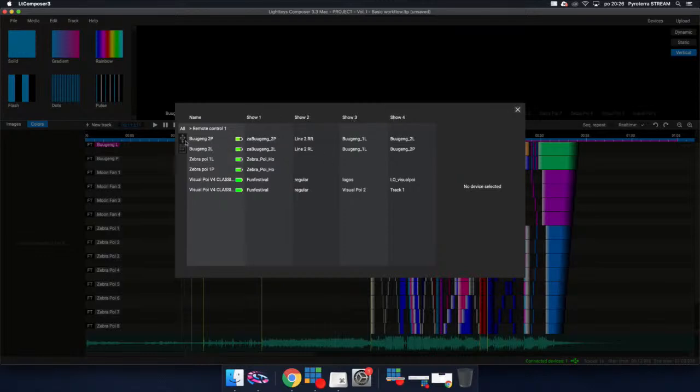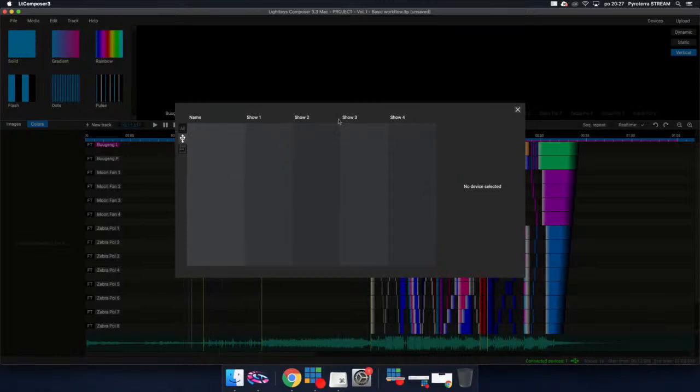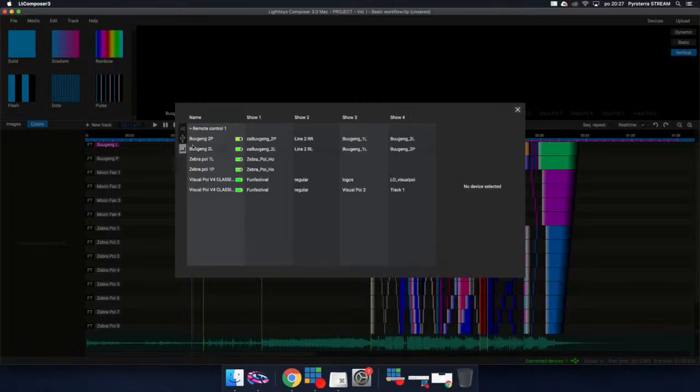Alright, on the left side you can also distinguish between the type of connection. Right now we are reading all the information through the remote controller because I disconnected the VisualPoi from their micro USB plugs. So if I hit USB, you can see nothing because I didn't reconnect the VisualPoi again. When I click on the remote controller button, you can see the data which are read from the remote controller.